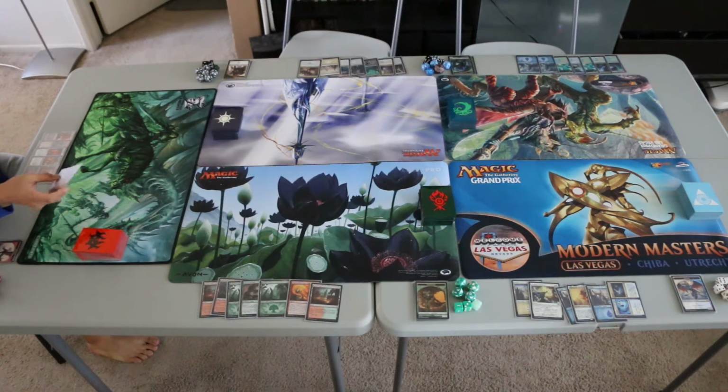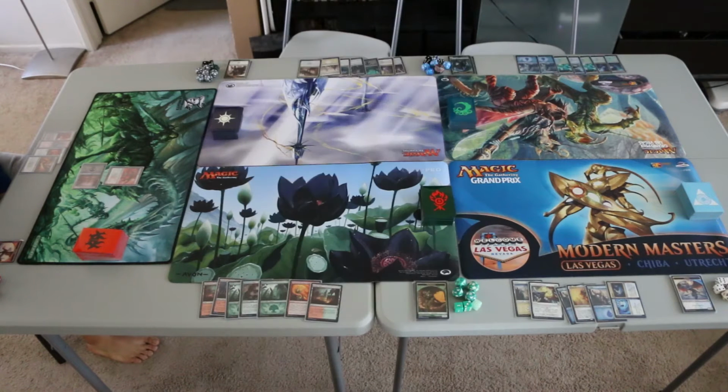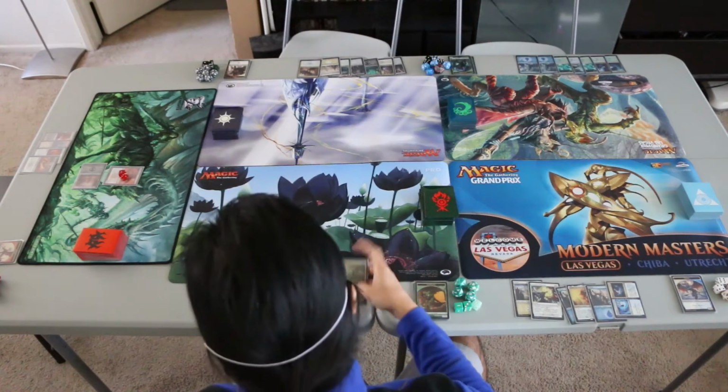Rakdos draws a Rakdos Cackler. We'll play the Swamp. We'll tap the Swamp and we'll play the Rakdos Cackler. This is a 1/1 Devil with Unleash, and we will choose to unleash it, making it a 2/2. Gruul draws, gets a Rhythm of the Wild.